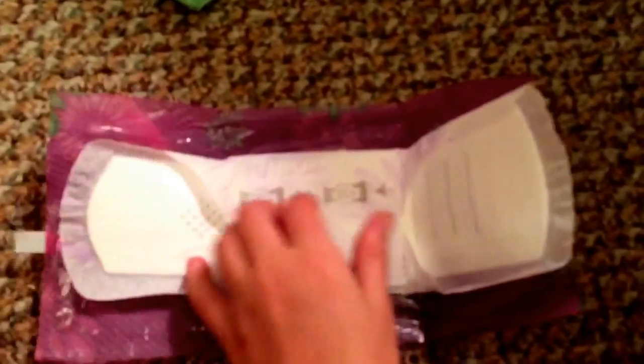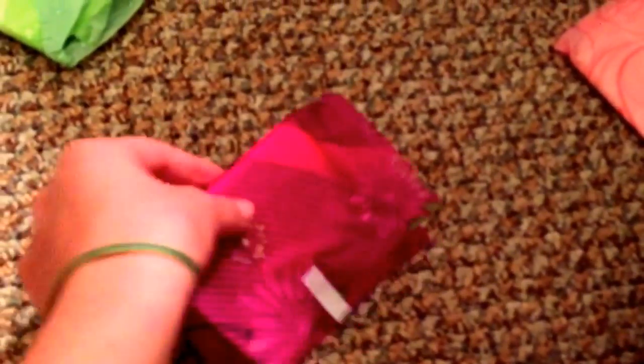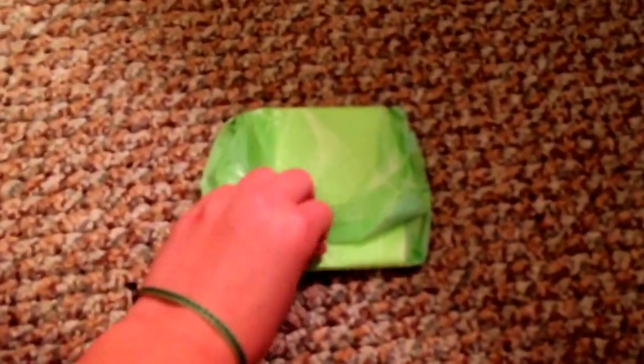The next one is the Always Radiant Heavy Flow. Here is what it looks like — the pad itself is very soft and I love the feeling. It doesn't irritate any of your skin; it's great. The last and final one is the Always Infinity Heavy Flow. It's again very soft — there's that amazing texture that is just so nice on your skin, especially for people with sensitive skin. This is perfect. So those are my pads for the month.